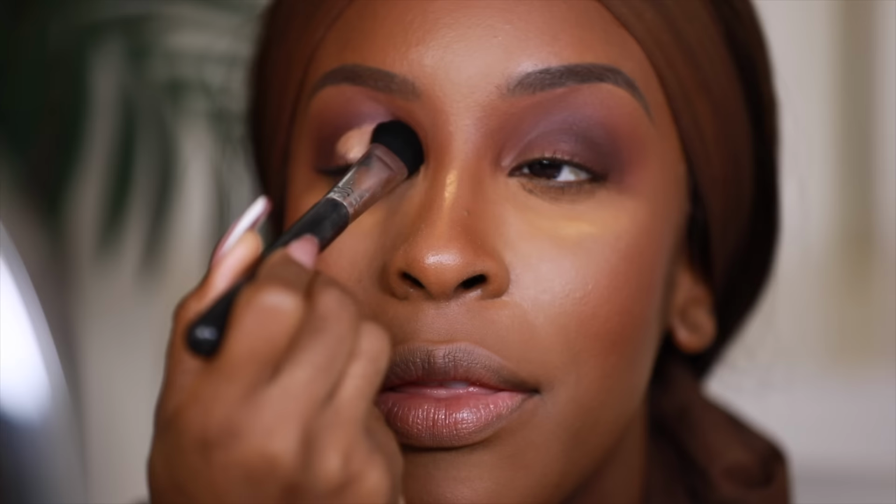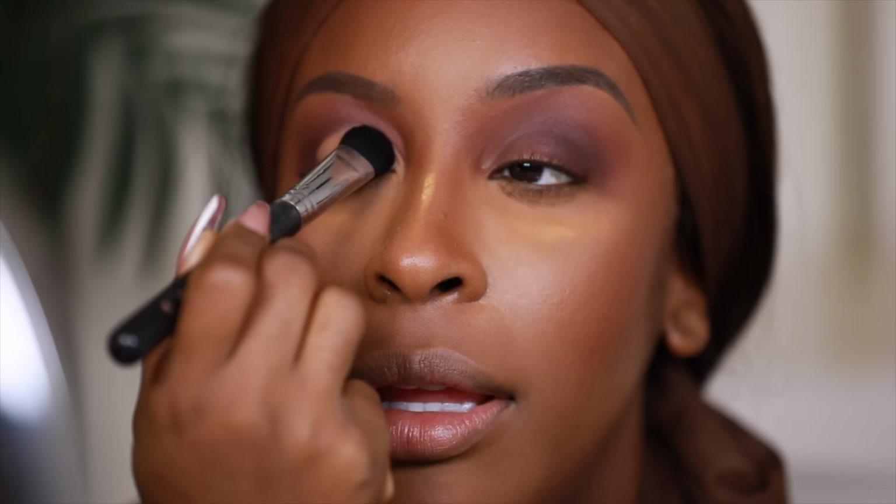I'm gonna take that and start to kind of blow it out around the edges so that it looks a little bit more blended into my skin. Like, we want it to be a sharp line, but then again, we kind of don't. We want this to all be blended and seamless. Now this actually, from far away, if you squint one eye and close the other, doesn't look bad, but we need to put shadow on top of it. This is kind of setting the precedence for what we want that eye to look like though.